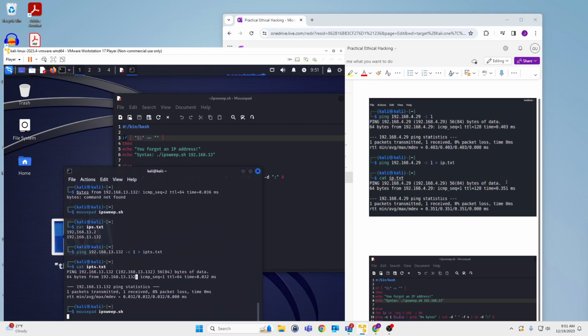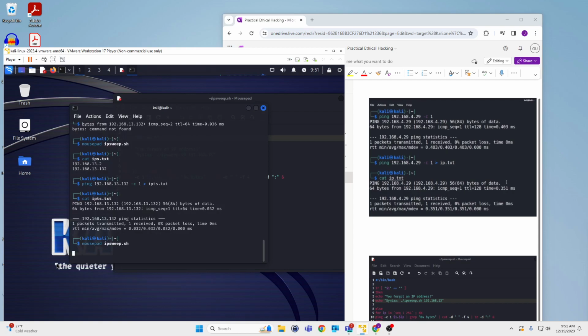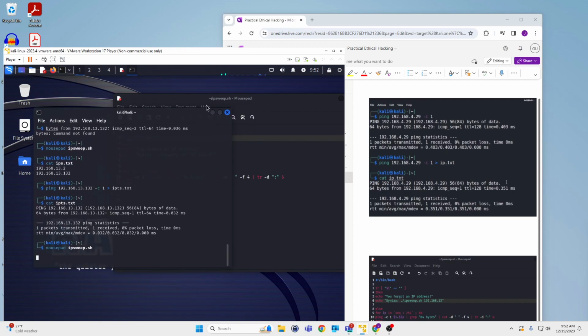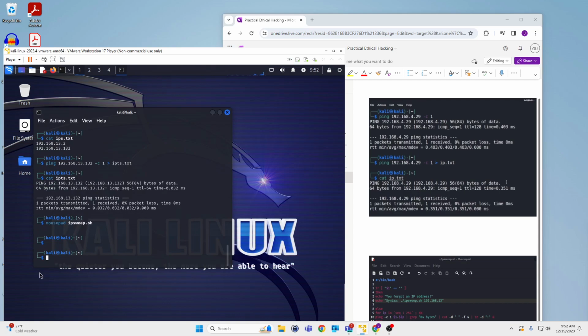So to run this, if I pull this back up here, oh, I gotta exit out of this first. Exit out of that. We're gonna do ./ipsweep.sh, but I'm gonna forget the IP address on purpose.